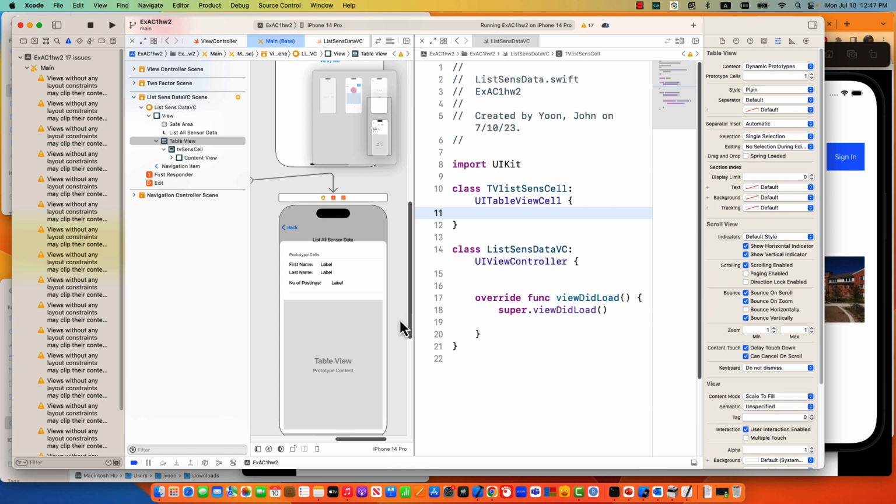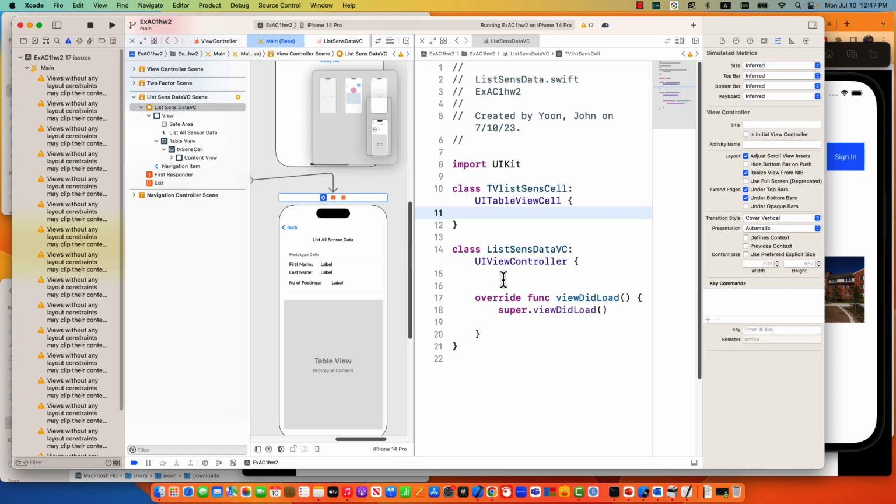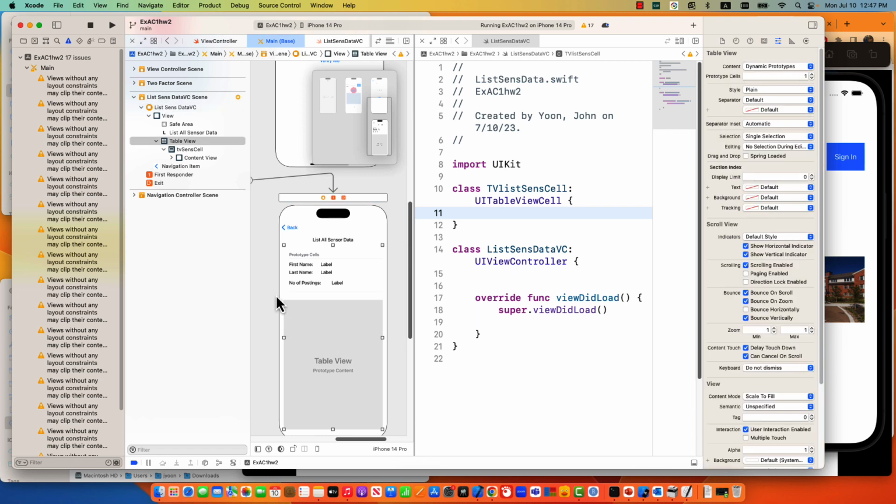So for this file itself, this is table view. Table view needs to be connected to the code for anything that you want to work on this view. That should be first connected to the code. After that, you can continue to code.